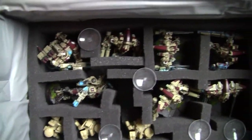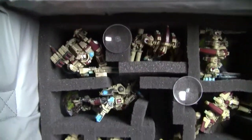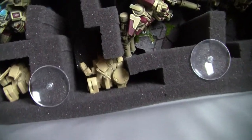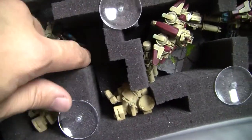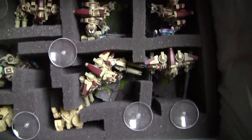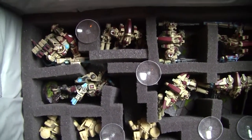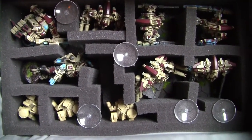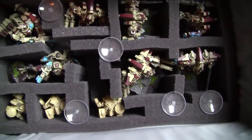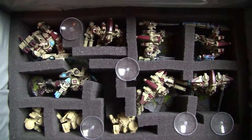This one is a larger tray and you can see it's got all my hazard suits in there — crisis suits and a broadside, three crisis suits right there. There was another crisis suit here but I took it out; it was a broadside conversion I was trying to sell. This tray is a three or four inch tray, so it's a little bit bigger than the other ones. Obviously it's got the big guys in here — really good for vehicles and whatnot. The trays all top-load and stack, which is really nice.